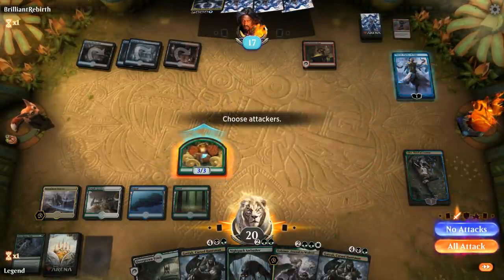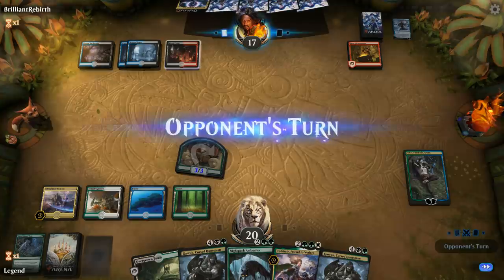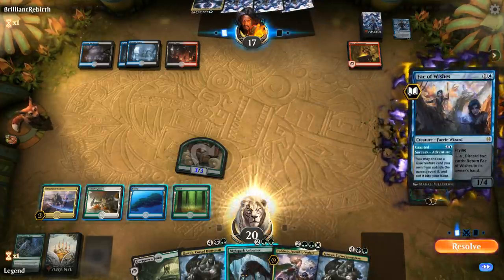Oh dear. I won't forget our time together. And then I can still cast a turn 5 Tolsimir. Although Tolsimir is not the best against a control deck not playing any creatures.